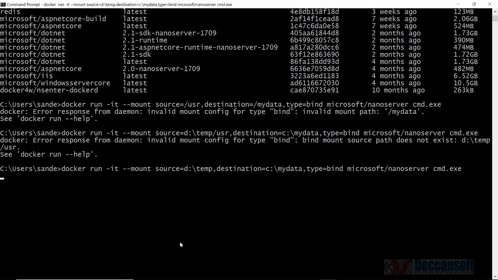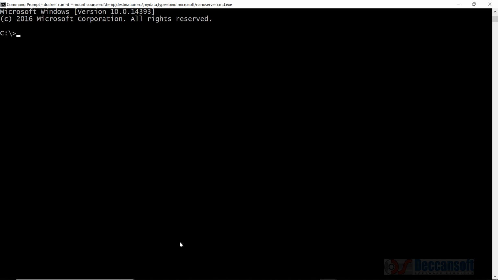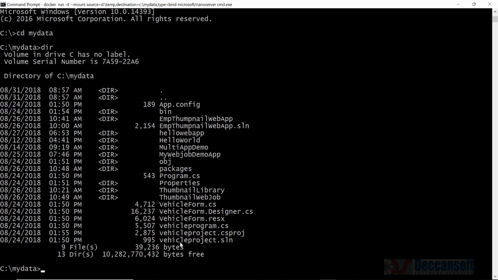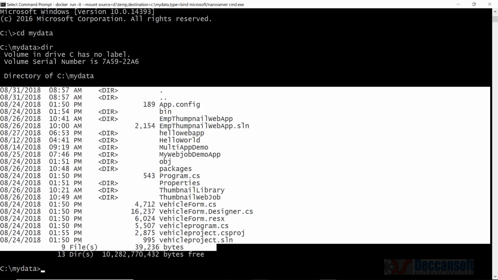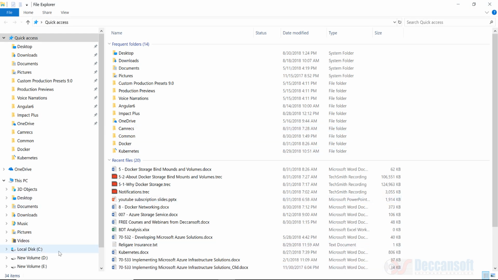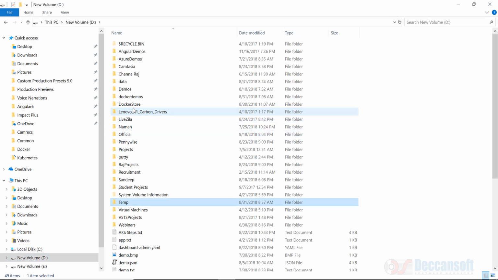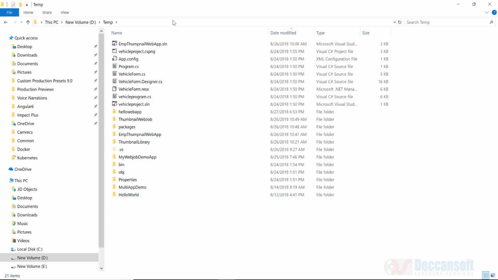And we'll get into the container because we are running it interactively. Yes, we are here. Now if I say cd my data, obviously when I say dir, this is actually the directory structure of my D drive temp folder. Same things I have here.